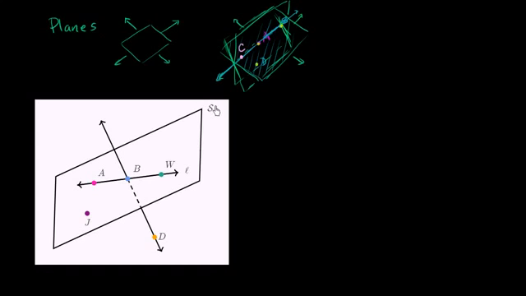So for example, right over here in this diagram, we have a plane. This plane is labeled S. But another way that we can specify plane S is we just have to find 3 non-collinear points on that plane. So we could call this plane AJB. We could call it plane JBW. We could call it plane WJA.